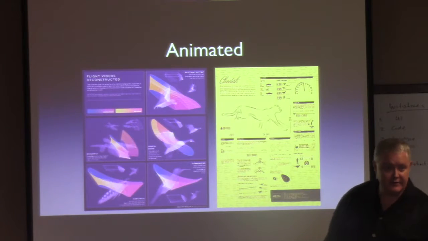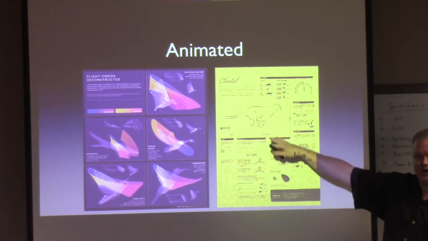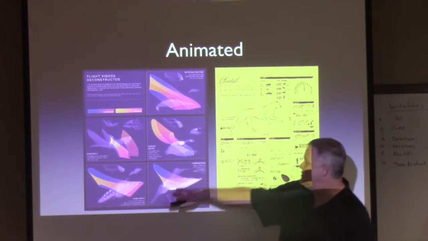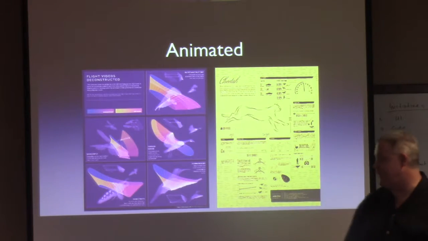Some of them are just pretty. This is just eye candy to see this cheetah running, right? It's kind of fun, but it doesn't help you understand what's going on. Whereas these wing patterns of bugs and birds and how they fly actually is conveying more information than you would have got without it.